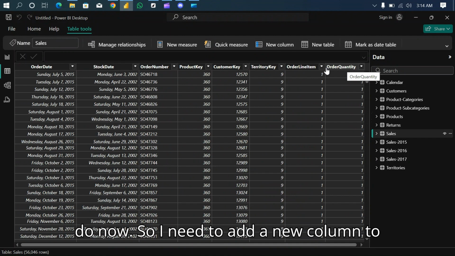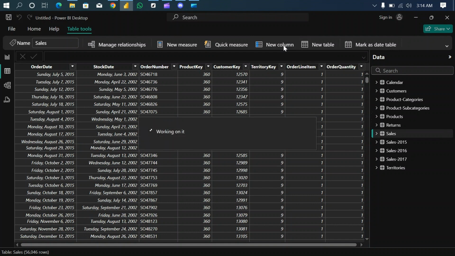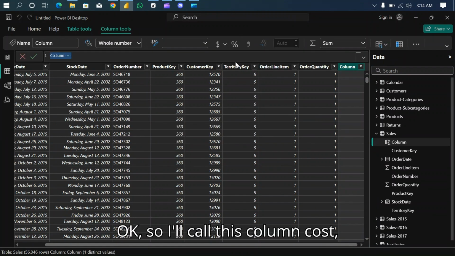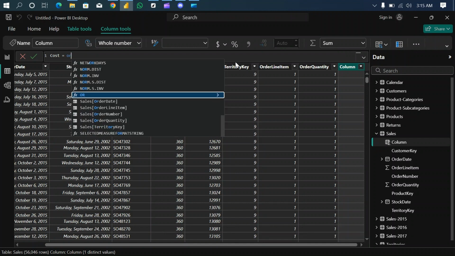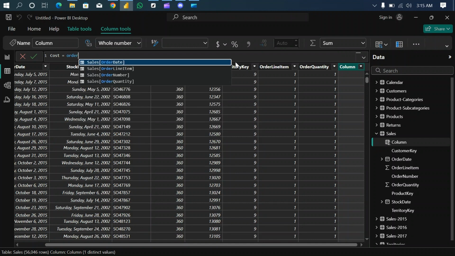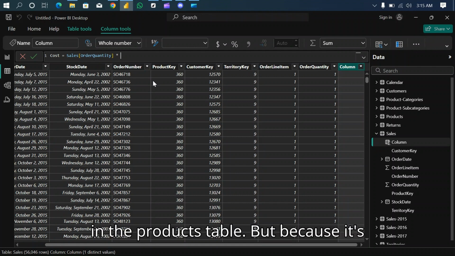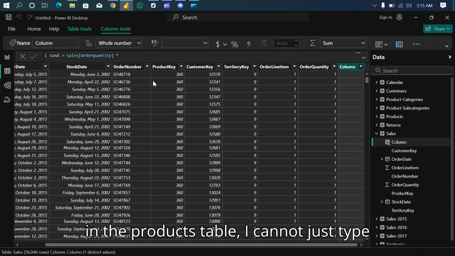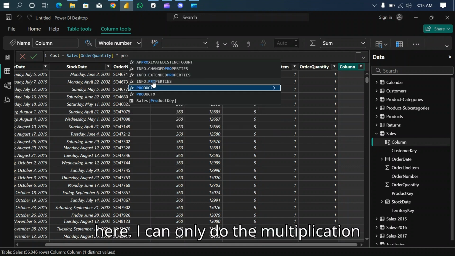So I need to add a new column to this. I'll call this column costs, which will be a multiplication between the order quantity and the cost, which is in the products table. But because it's in the products table, I cannot just type price like this. It won't show up here. I can only do the multiplication with another column on this table.